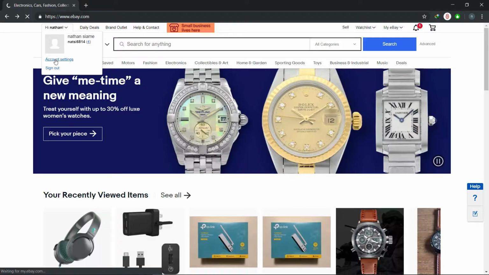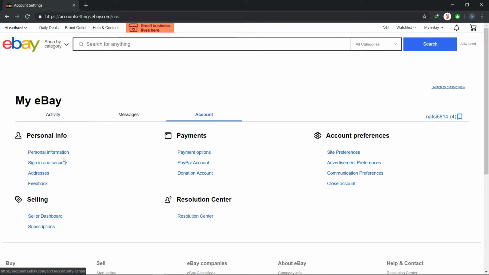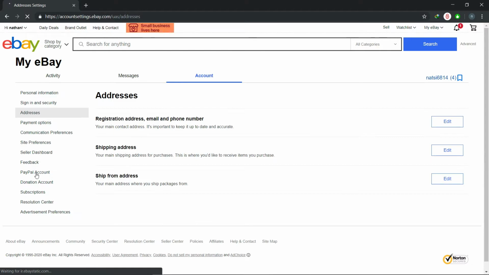After that you will have your eBay account and you will scroll through the site, just to check out a few things like putting up residential addresses, but that's not the address you're going to use for shipping. The address you're going to use for shipping is the one which will be given to you by your courier service company, and that takes us to the next step of this tutorial.